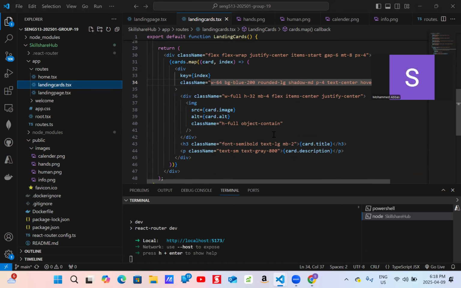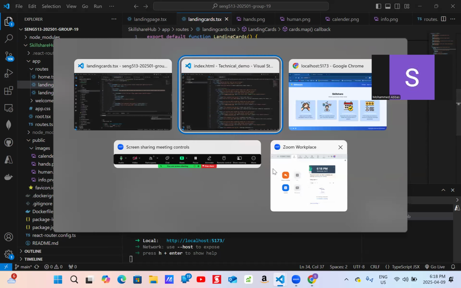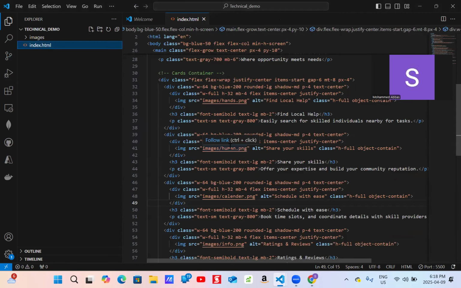Moving on, we'll talk about the modularity. In case of vanilla HTML and CSS, everything is in one file and lacks modularity. So if we change something like a card color or card structure, we have to touch every single instance manually. There is no central source of truth or reusable layout.